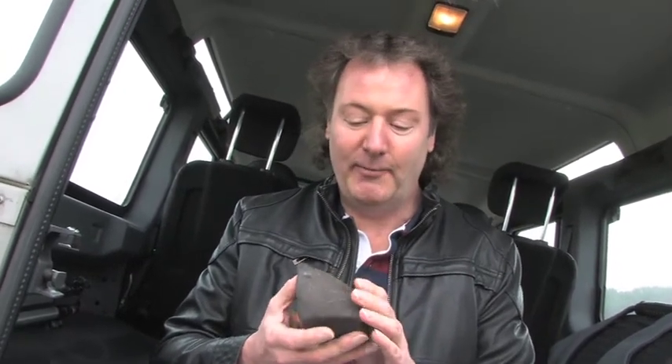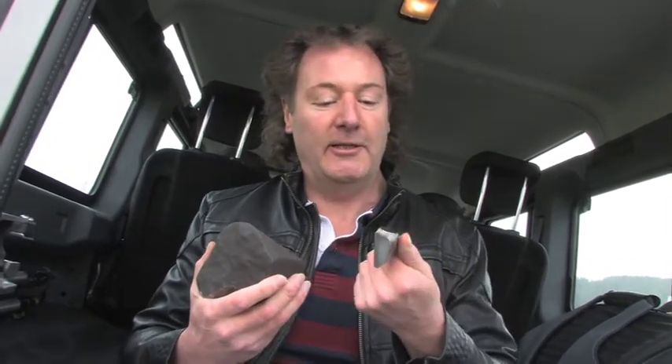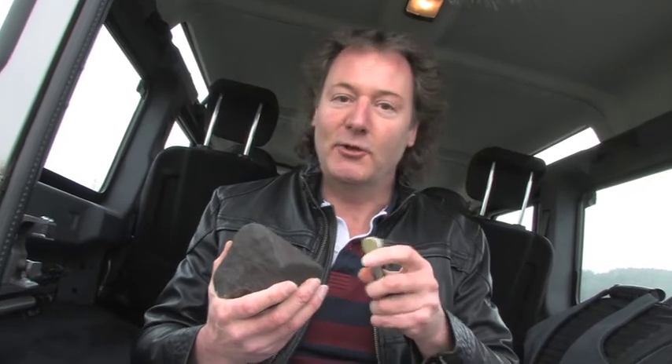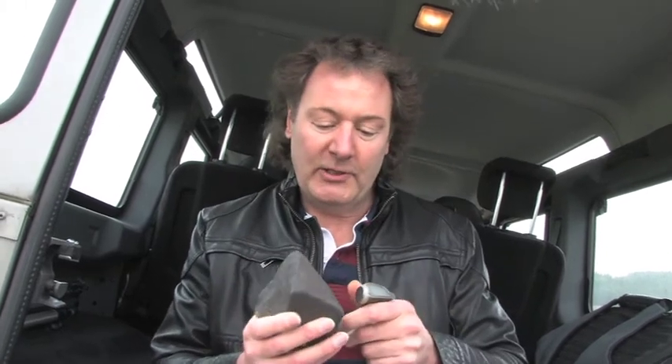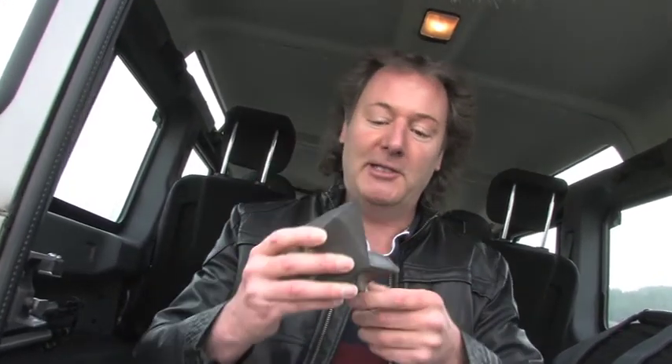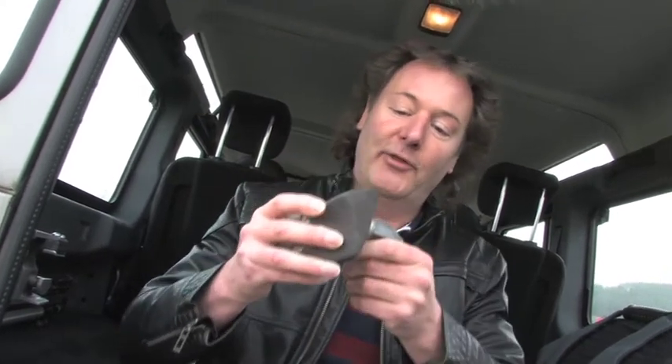This is a meteorite that fell in Morocco about 10 years ago, and it's been saved from the environment — it's not been rained on, and that's key, because meteorites contain iron. One of the first things you can do when hunting for a meteorite is check any strange rock you see with a magnet. I've got a magnet on the end of my hunting cane — I walk around, and anything that sticks to a magnet I'll prize off and take a closer look. Look, there you go — it sticks quite happily. This is a rare earth magnet; you need something a lot stronger than a fridge magnet. A loudspeaker magnet might do the trick.